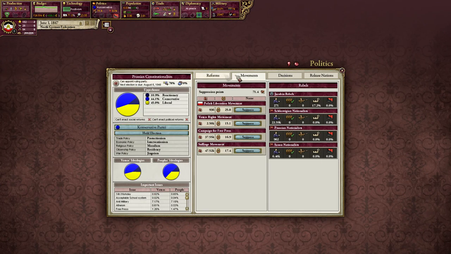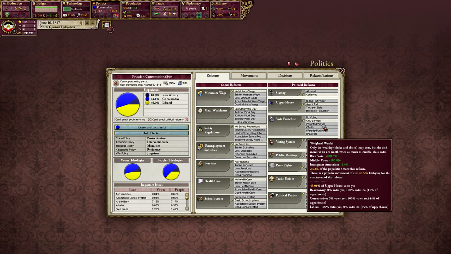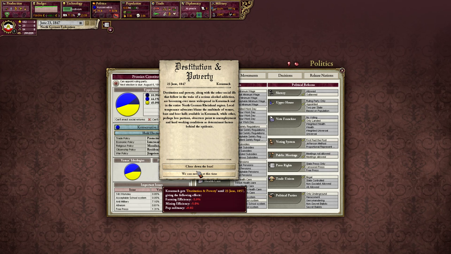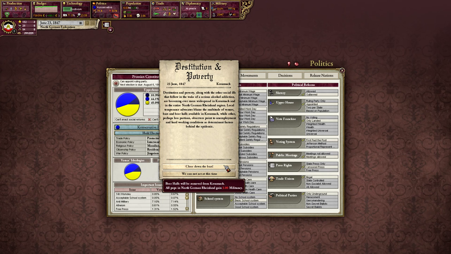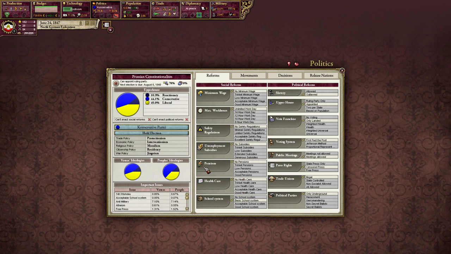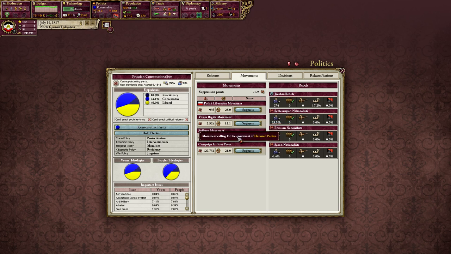Look at this. So, can we change? No, we cannot, because we just got to wait until the majority of the population wants it. Upper House votes yes, which is good, I guess. Beer halls will be removed from Kreuznach. We cannot act at this time. I'm afraid that this militancy is going to just boil over soon.